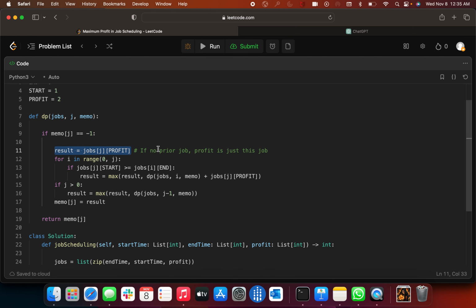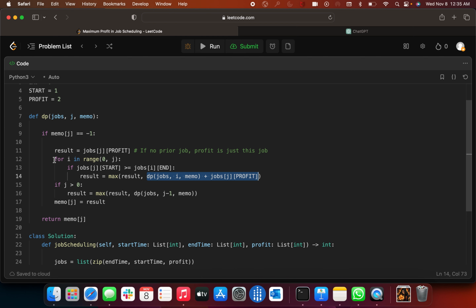All right, so for i in range 0 to j-1, we're going to do the iteration that I detailed in the overview and check if job j and job i can be combined. So there's no conflict if this check succeeds. If there's no conflict, then let's see if we can update our result so far, by seeing if this can give us a new max where we take the profit from job j and add it to the best that we can do considering the first i jobs.